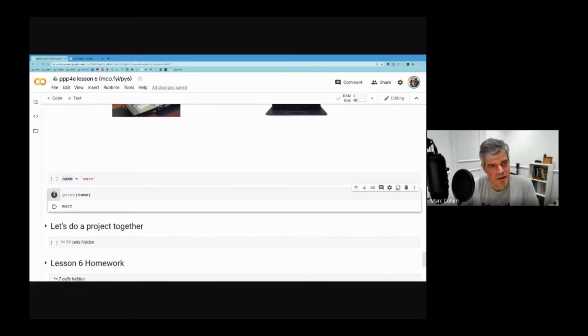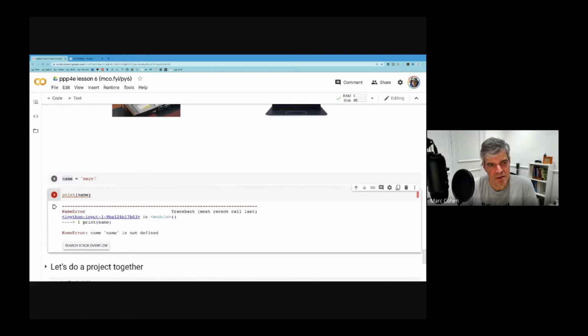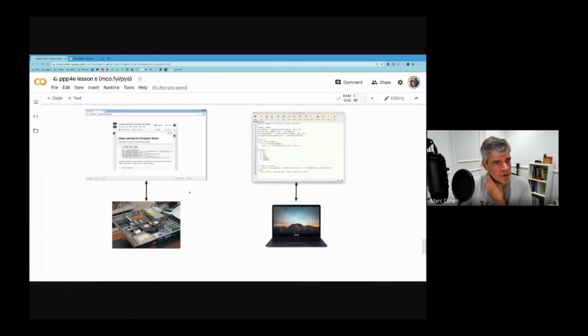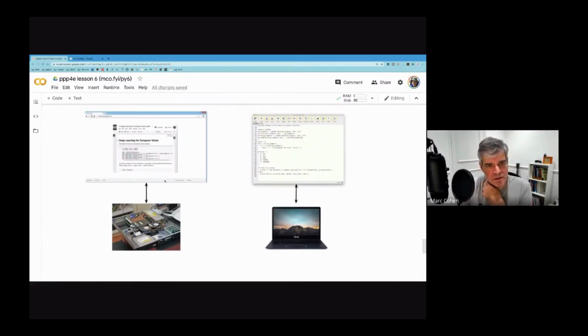So now if I come down here and I say print name, it says name is not defined, and that's because the backend where all the state information is just got restarted and it lost that setting of name. So it's just a little bit about what's going on when you're running one of these notebooks.